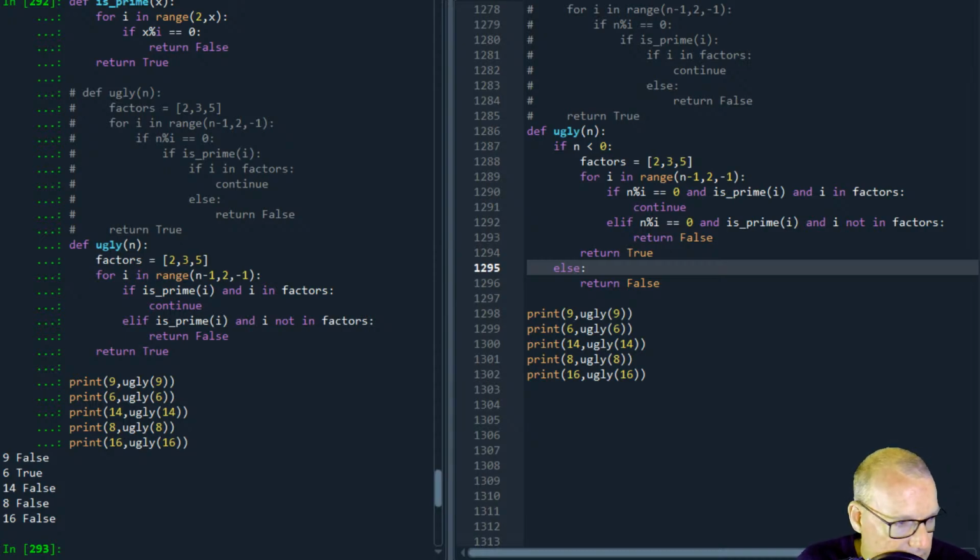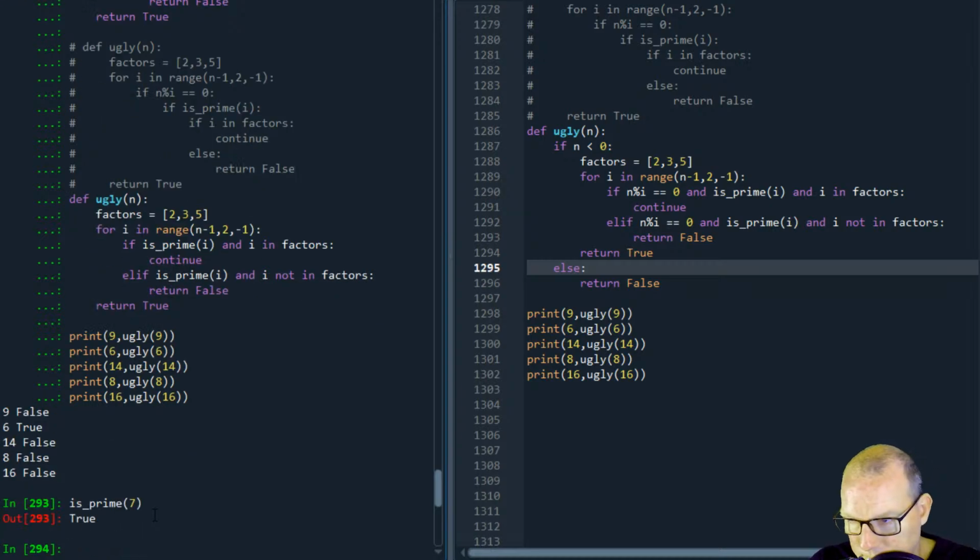I'm going to quit. We just failed on 7. How is 7 failing? So 7's output is true. Is 7 a prime number? Is true.